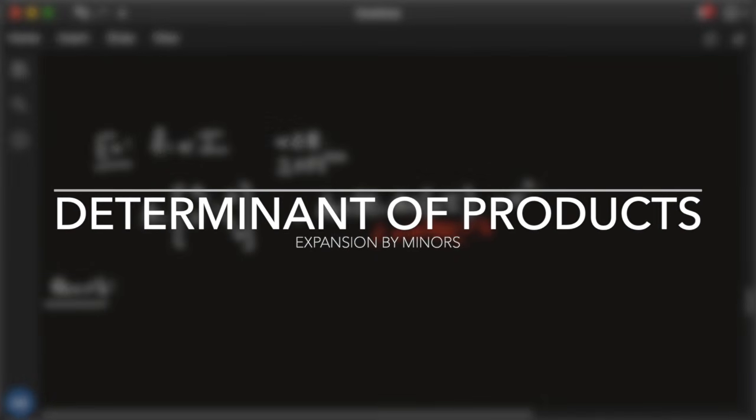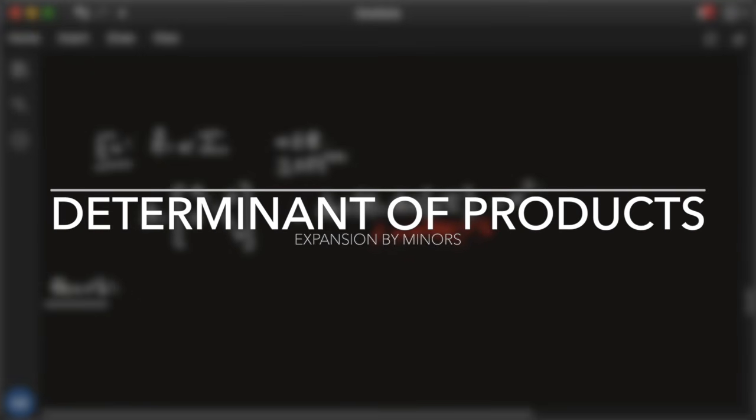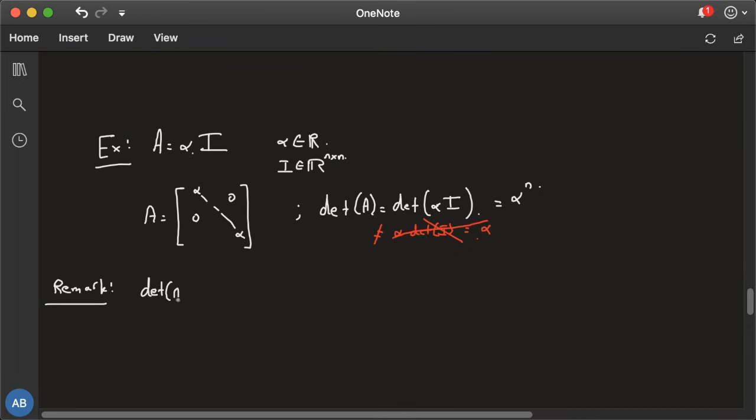However, an interesting remark on the property of determinants is the following useful fact. The determinant of a product of two matrices is the product of the determinants of those two matrices. So the determinant of AB is the determinant of A times the determinant of B. We will not provide a proof, but we will be using this result numerous times without even mentioning it as a result, because it's very important.